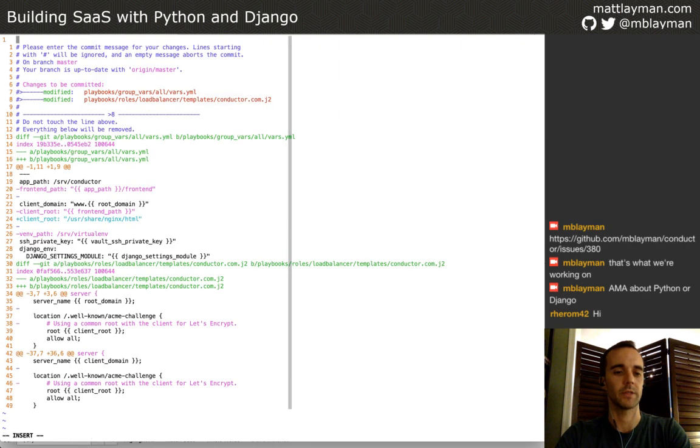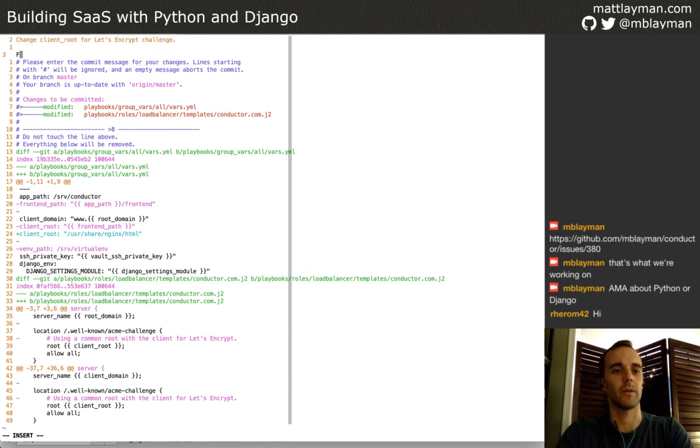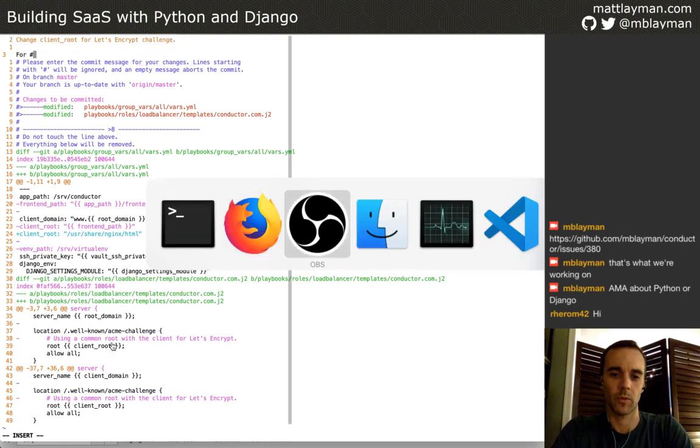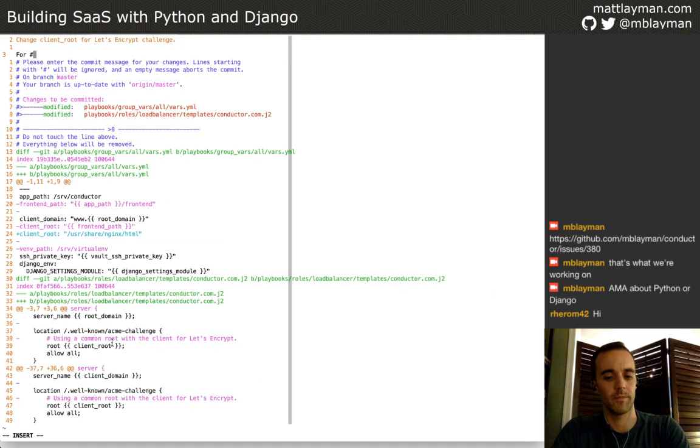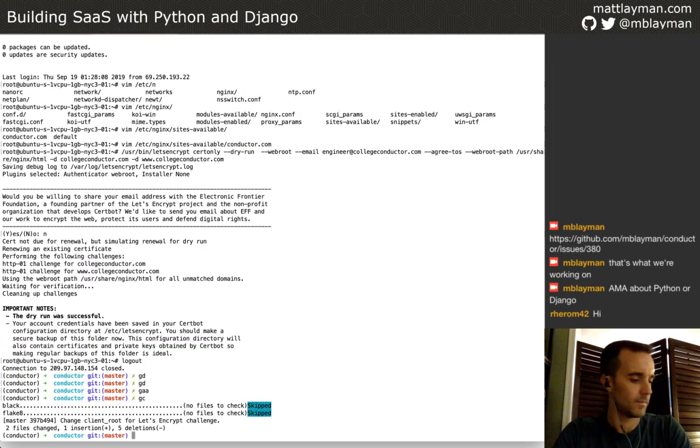So we're going to say change client root for Let's Encrypt challenge. And this is for the issue that we're working on, which is 380. Cool.